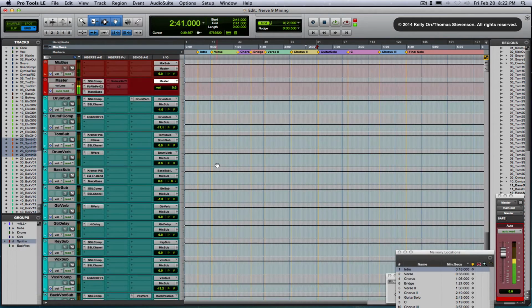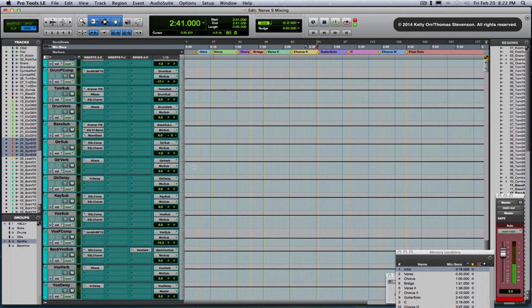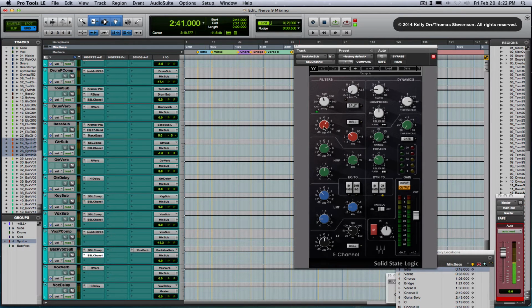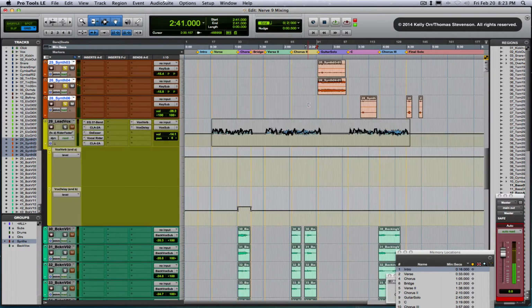The treatment was kind of similar to the guitars. I boosted some frequencies around 5K and 6K, and rolled off the low end, and I think it sounds cool. Added a little bit of compression here. On the tracks that don't have a compressor, I use the compression dynamics section on the SSL channel to compensate for the fact that there is no compressor, if it needs it.